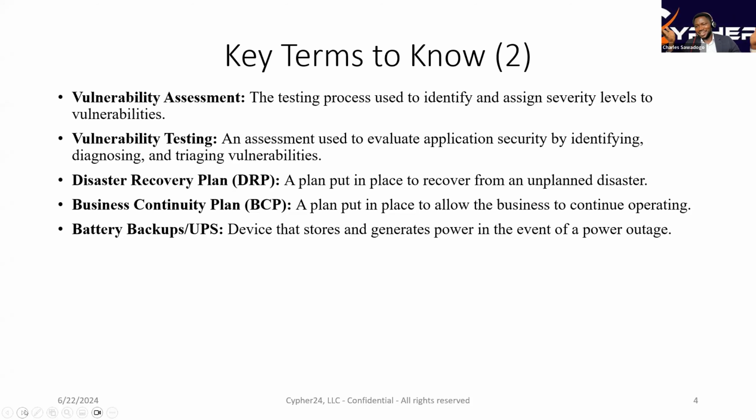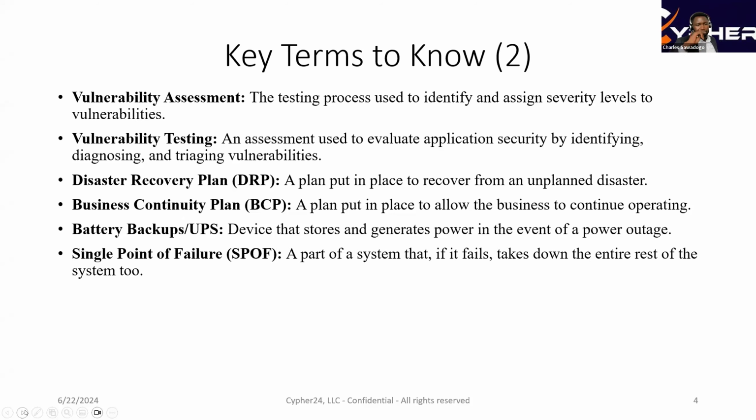We saw that in the CIA. Yes, uninterruptible power supply. Yes, that's good. So it means that even if power goes down, we are going to make sure that we have backup, for example, a battery backup or anything like that, that will allow us to continue operating. That's good.